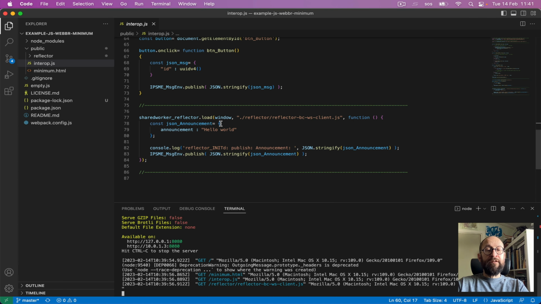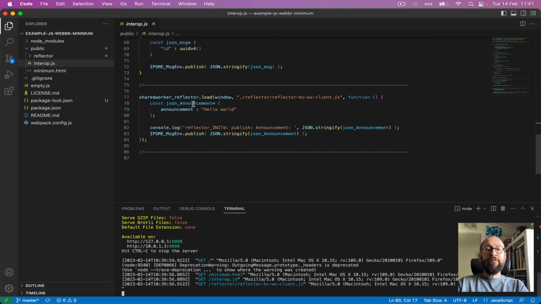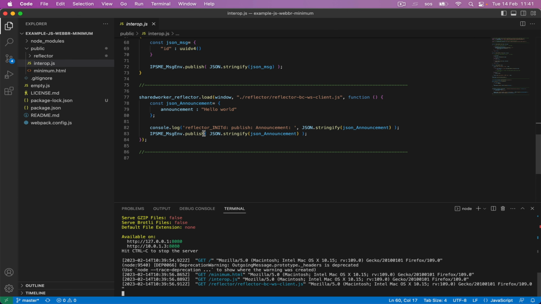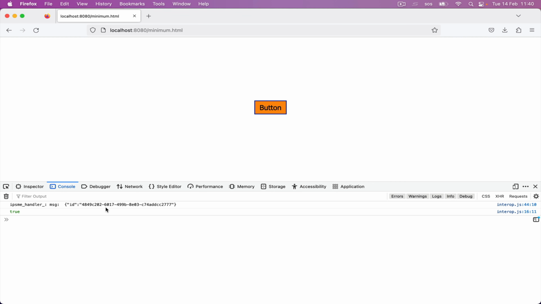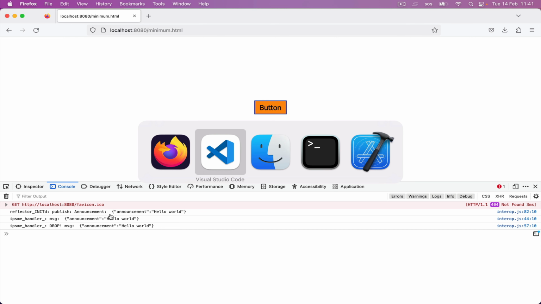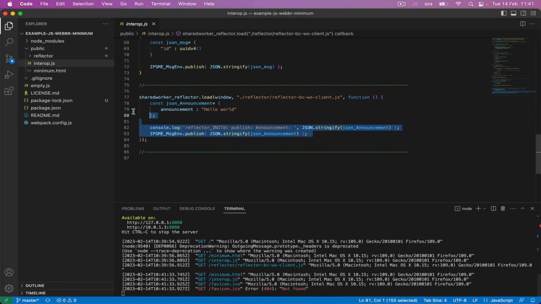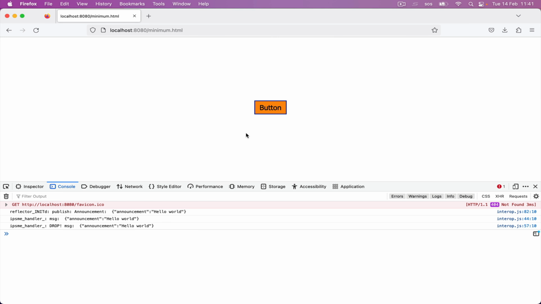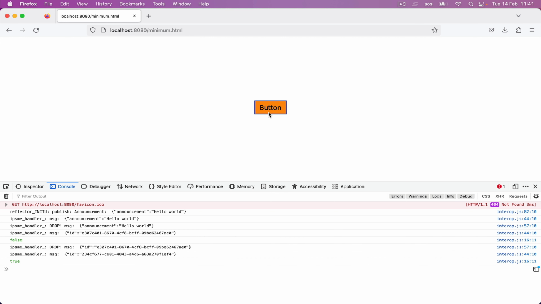Then if we look in our project here, the code here is a reflector, which takes messages from our local web messaging environment and reflects those messages from the web environment to the WebSocket, which then gets passed on further. So now if we go back to the website and if we reload, we have an announcement that has been made, which shows that this initialization has happened, with the reflector working properly. Now if we push the button, we should see that messages have arrived in our command line tool.